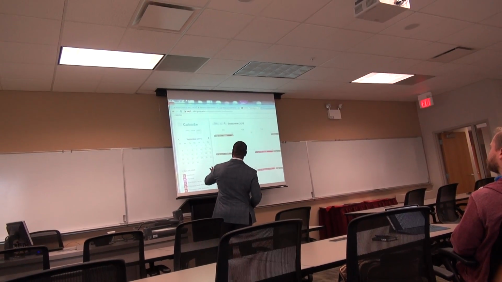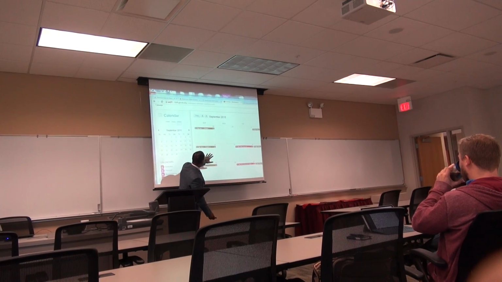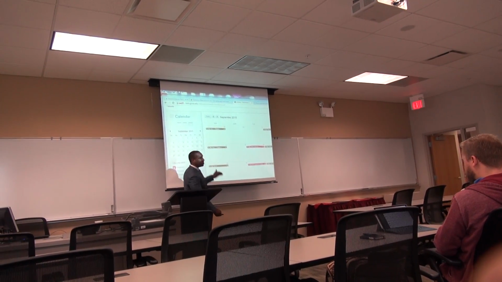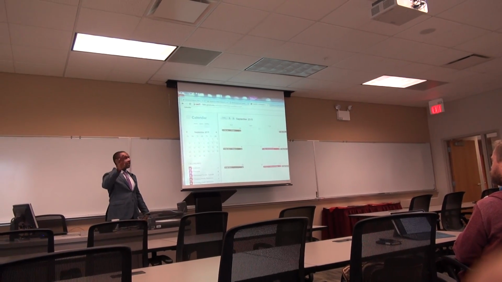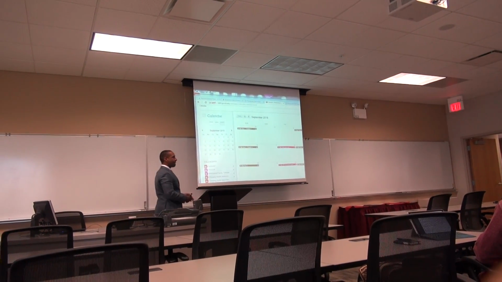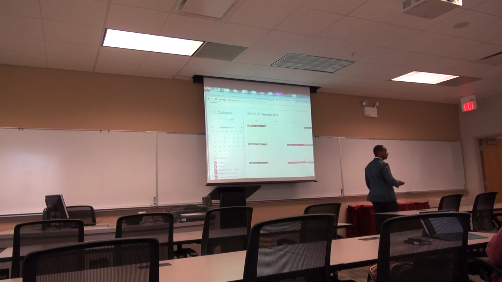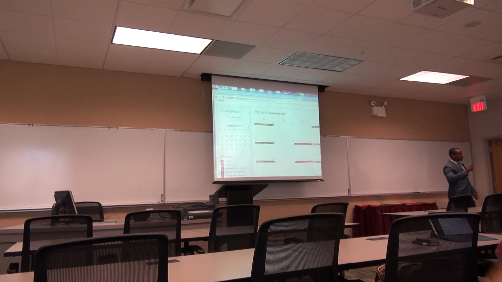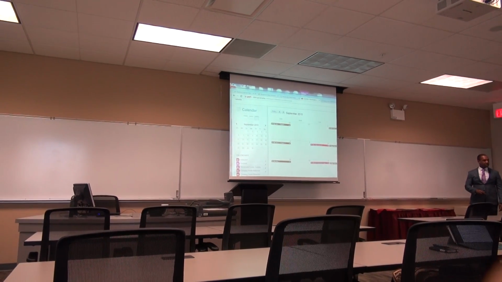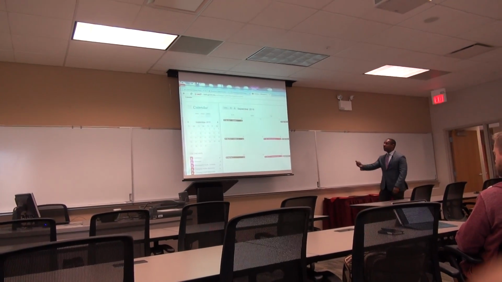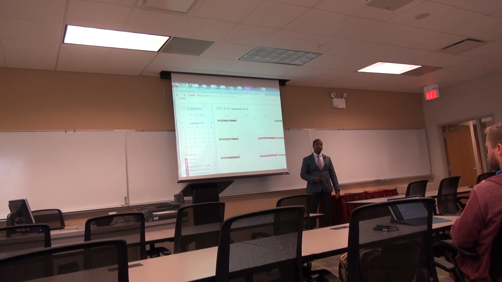So here, when we have the calendar, there's a list of the assignments, and these are the due dates. Now, is anyone familiar with how you can set the due dates on the calendar? Does anybody know how? When you set up your assignment, there's usually an option there that says calendar item, due date, and you just put it there. Right, so you need to put in a due date. Right, when you set up your assignment. Exactly. So once you put in a due date for the assignment, then that will show up in the calendar.